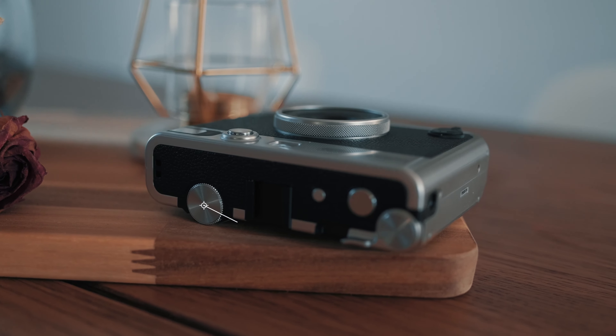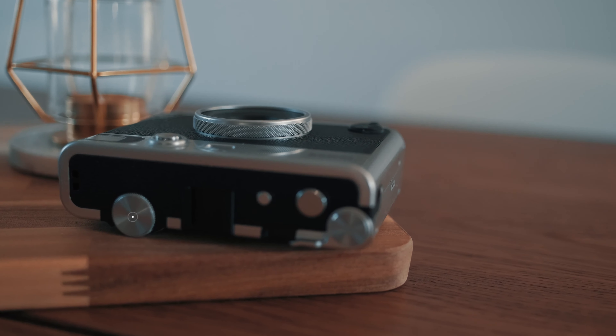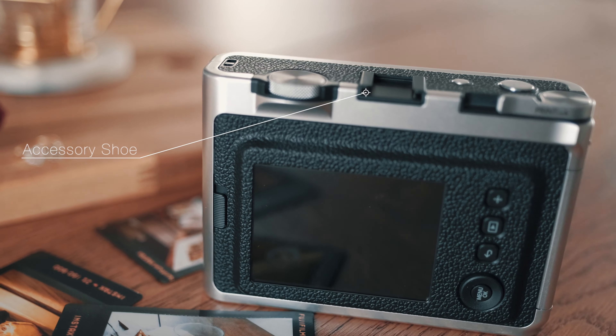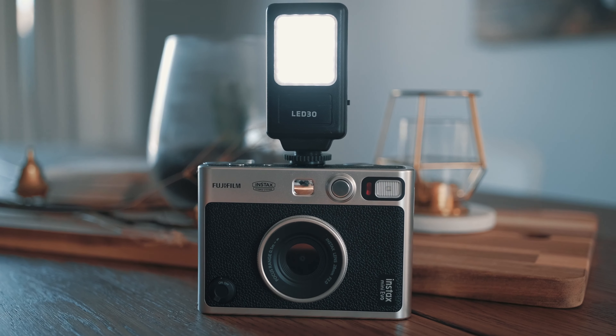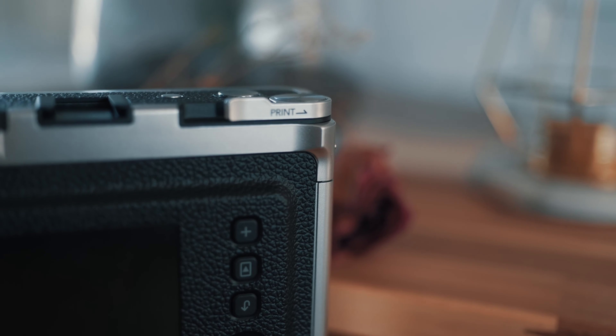You're going to get a USB cable which has a USB-A connector on one side and a micro USB on the other end. Next up, we have a camera strap — a nice leatherette strap — and if we look on either end, we do have a small clip that can be removed so we can attach or remove the strap from the camera very easily.